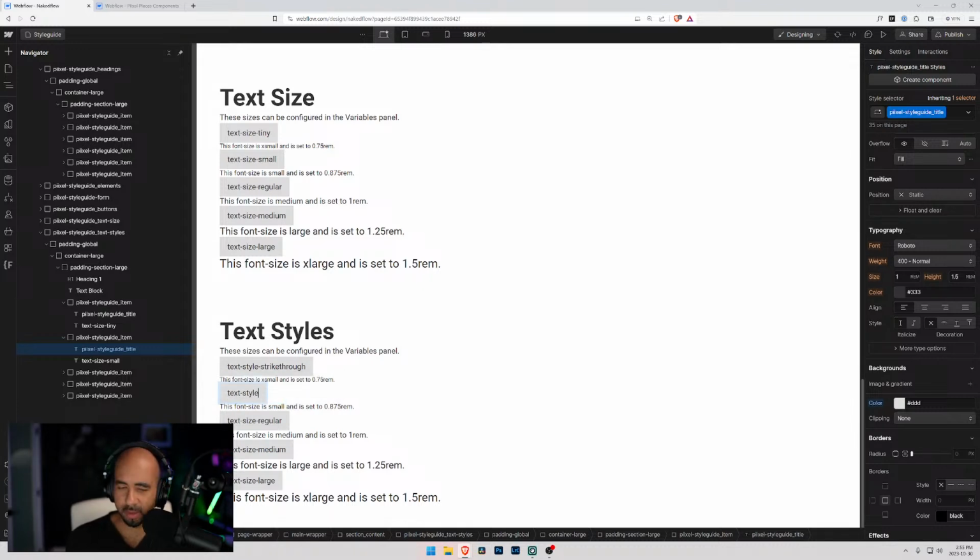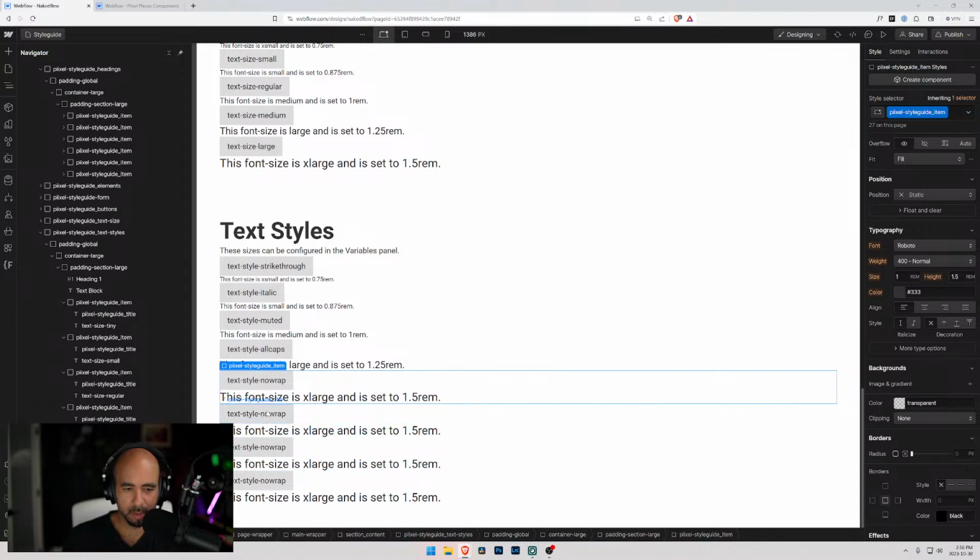So text style, italics, or just italic. Muted, interesting. So I'll probably just change the opacity there, I'd imagine. All caps. Text style, no wrap. And what else is there?